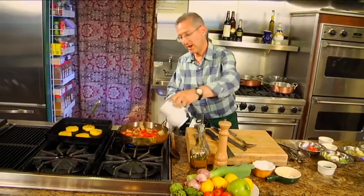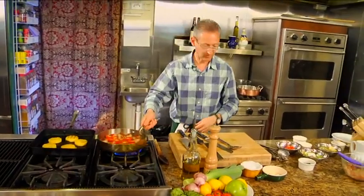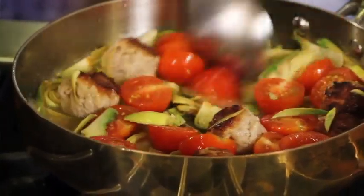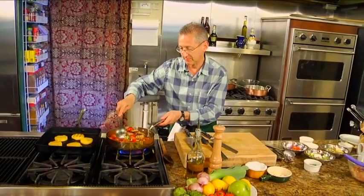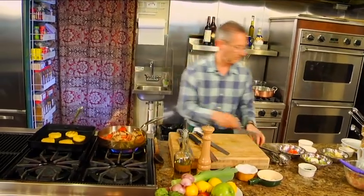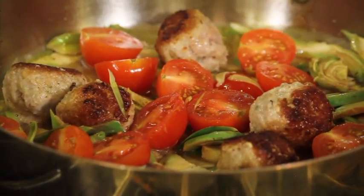A little bit of white wine. And this just needs to cook for a minute. We raise the heat up to soften everything up nicely. And we're just going to let this cook for about 2 minutes till the liquid reduces down and it starts to form a more fortified sauce.